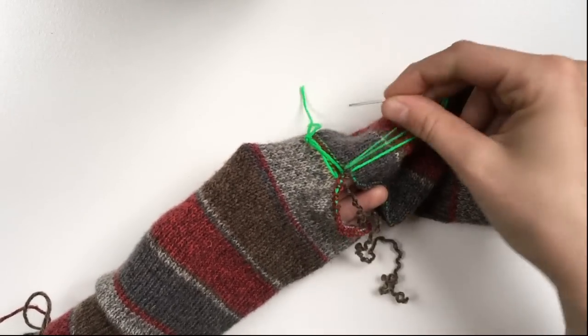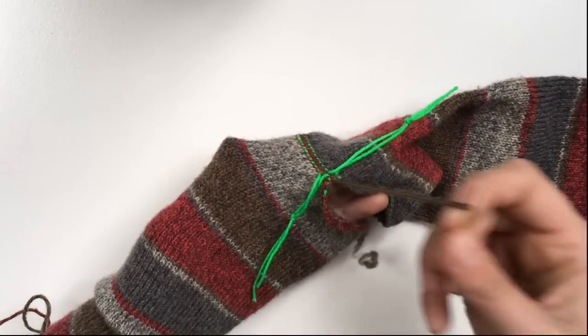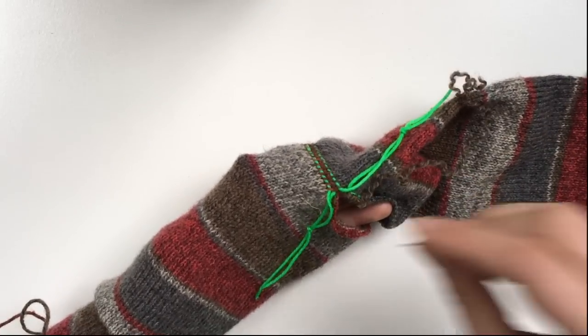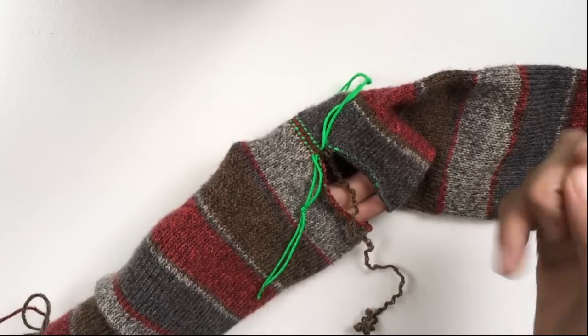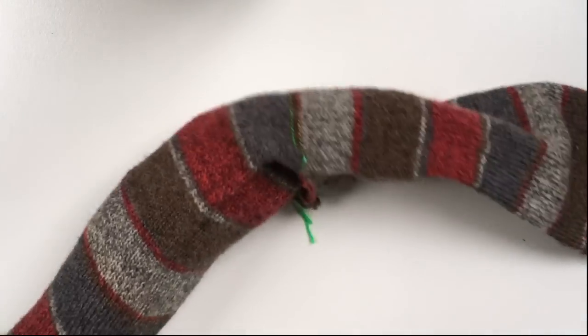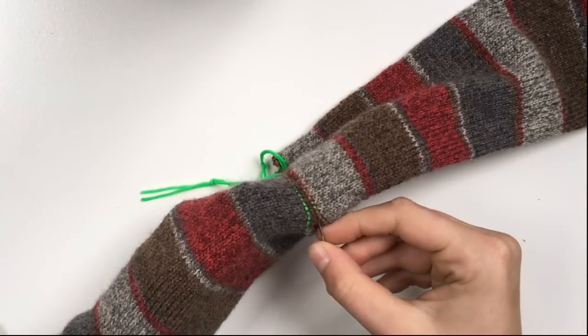All right, try and move those out of the way for you. Now if we don't go all the way there, that's fine. But yeah, that looks about right. So I'm going to stop here. And then I'm going to go start working from the other side. You don't have to stick your whole arm in there, but I find it a little helpful.